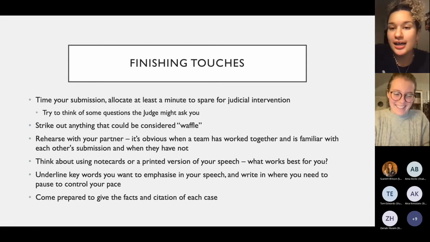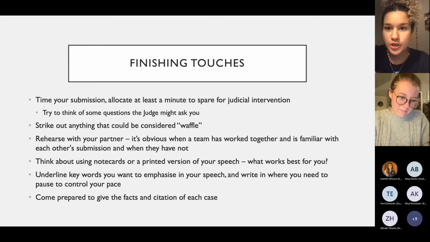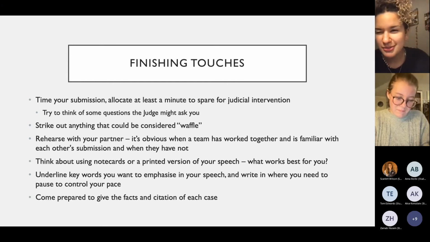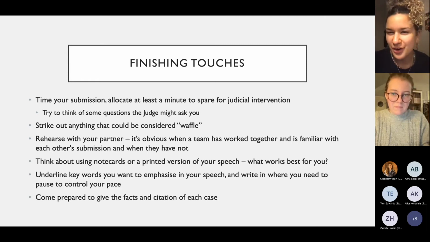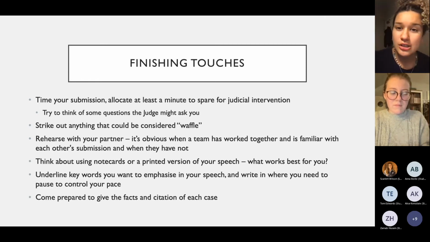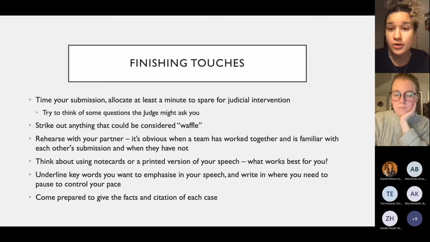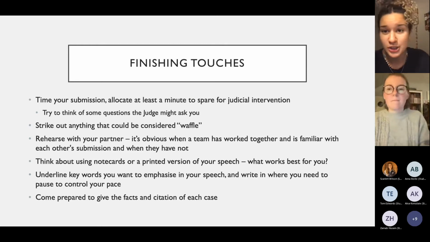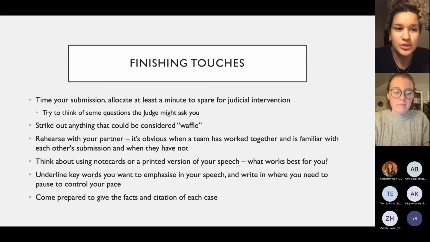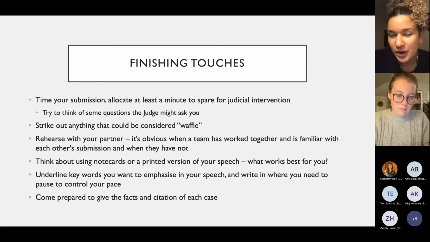Finishing touches. This is really for when you've written your speech and you are getting ready for the big day. You do have a time limit, and that is very important. I know there have been a lot of submissions that I've seen that seem to disregard the time limits. A submission that's too short runs the risk of looking underprepared and underdeveloped. However well constructed your argument is, if it's 2 minutes short, it's 2 minutes short and it looks like it wasn't researched enough. And if it's too long, it doesn't look very organised.